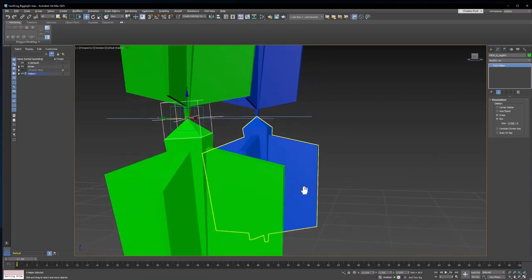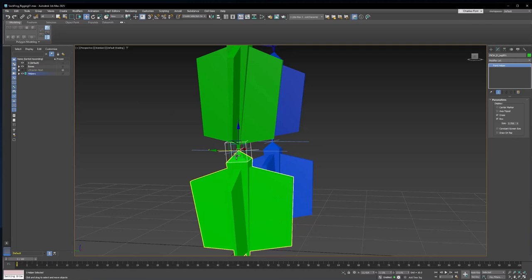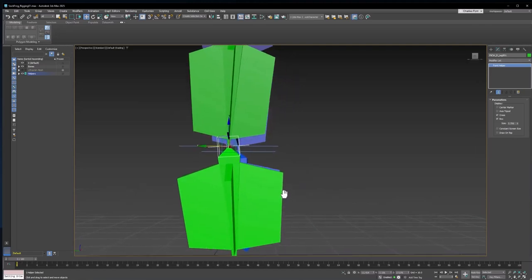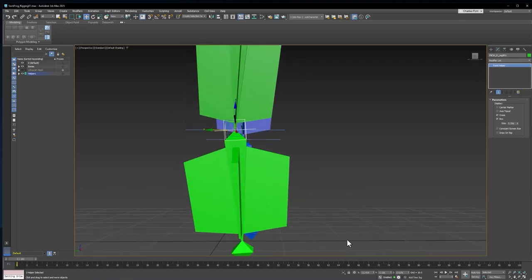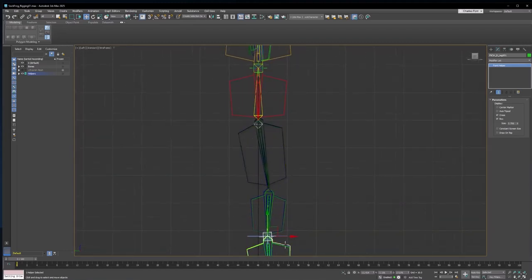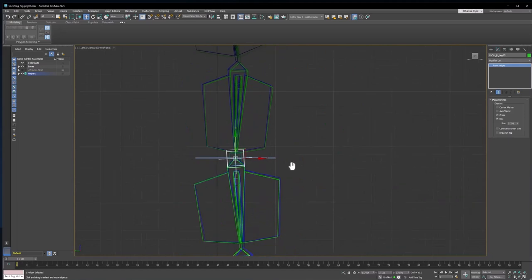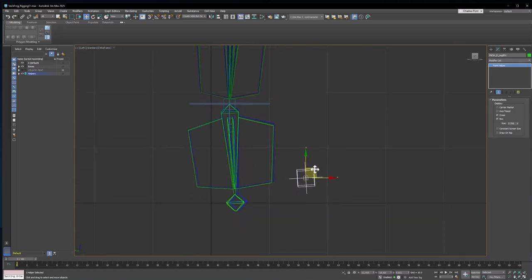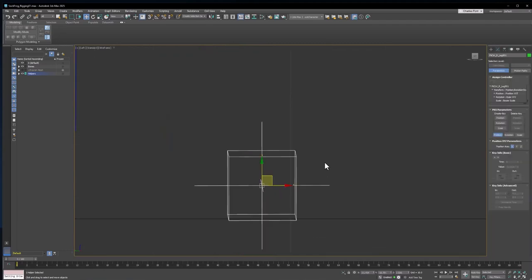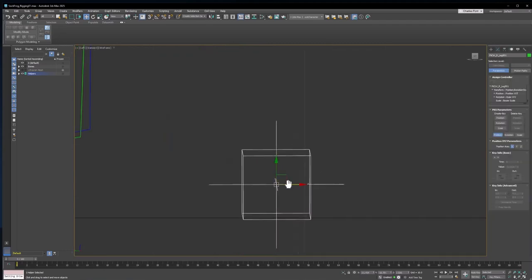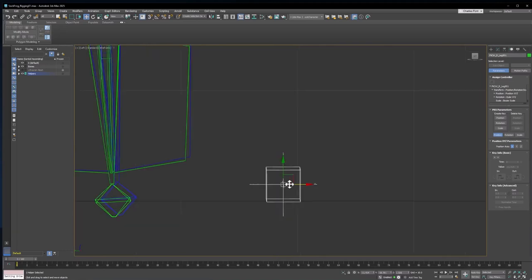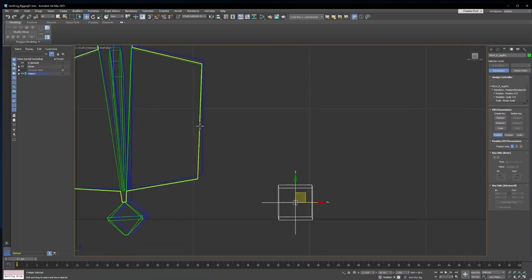Now we're going to constrain this foot bone to this helper, but we're not going to leave it here. We're going to move it out in front, sort of where the toe might be if the foot was flat. So let's go to the left viewport by pushing L on the keyboard, and pick up that controller and put it down on the ground in front of the foot. Now if it bothers you that this is crooked like this, that's just too bad, because we need it to stay on the orientation of the foot.